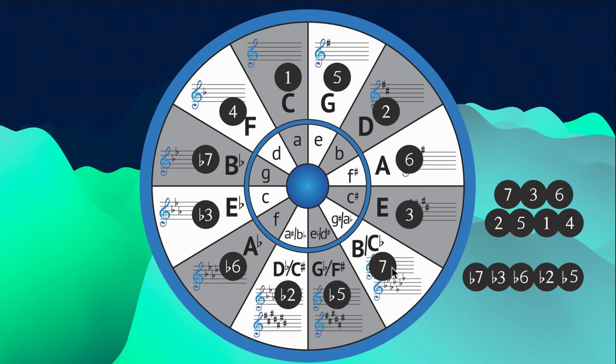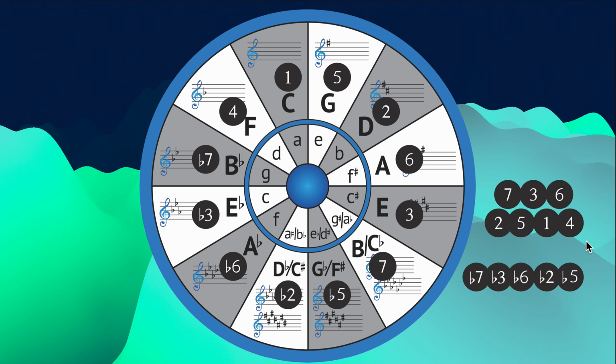And then comes the 7. This would be the flatted 1, flatted 4, 1 and 4. But we have no need for flatted 1 and flatted 4 since it's the 7 and the 3. So the full order of fourths goes 7, 3, 6, 2, 5, 1, 4. If you're good at remembering phone numbers, or you were good at remembering phone numbers, this shouldn't be a problem. 7, 3, 6, 2, 5, 1, 4. You can make a little song out of it or something.